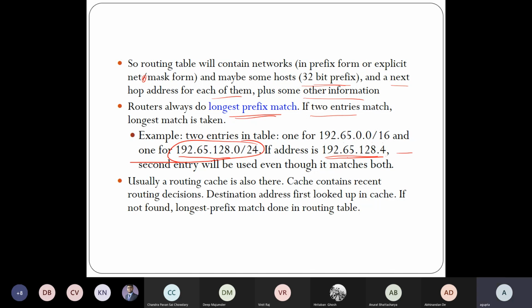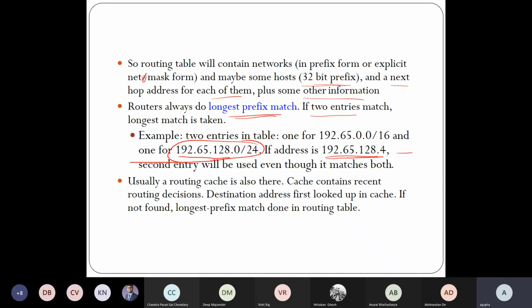Okay. What will I do? I will first decrement the TTL. If the TTL becomes 0, I'll drop it because it has put in its maximum path that it can travel. Okay. If not, I'll check the checksum to see if the header is proper or not. Remember, the checksum is for IP only on the header. If the checksum is proper, okay, then I look at the other fields. Otherwise, I drop the packet.